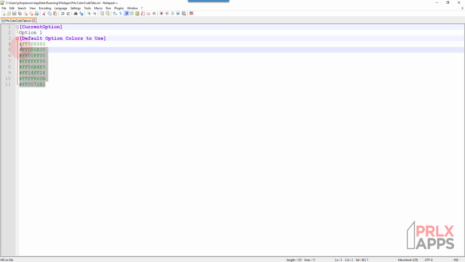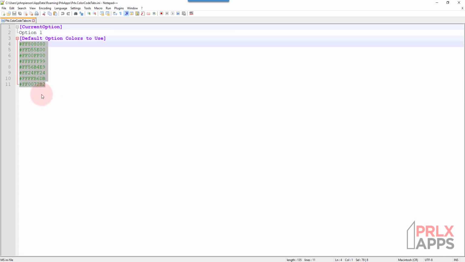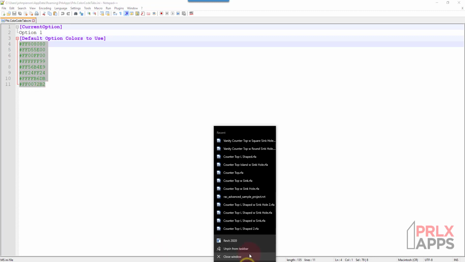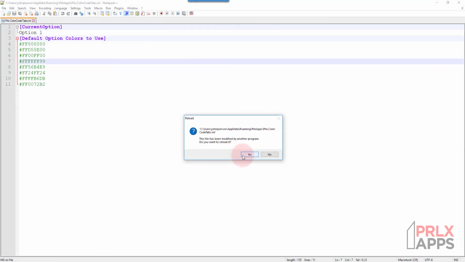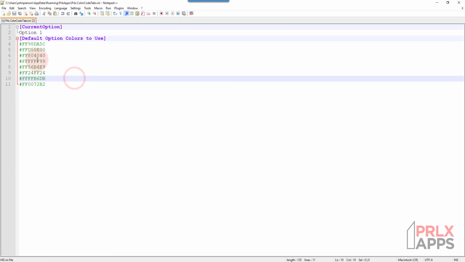And then here are the 8 options that I already have inside of the file. When I close Revit, I will actually see this file update. So let's go ahead and do that. Once Revit's closed, it'll tell me that this text file has changed. If I click yes, I'll see that my custom values have updated. So now those have been serialized into my file. If I wanted to change these right now, I definitely could. That way next time I open Revit, it'll just work.